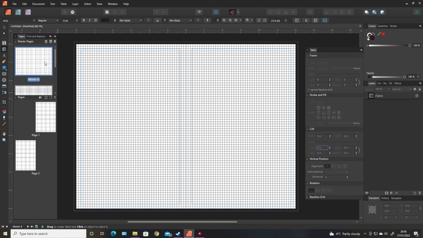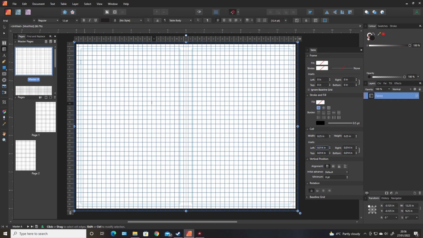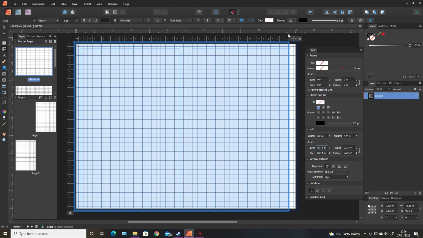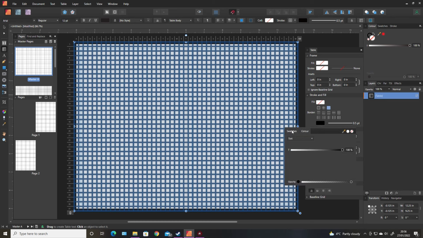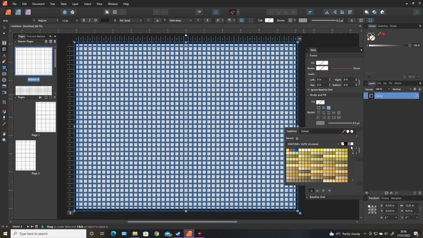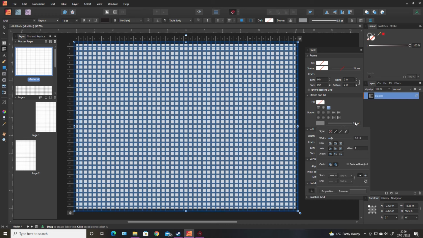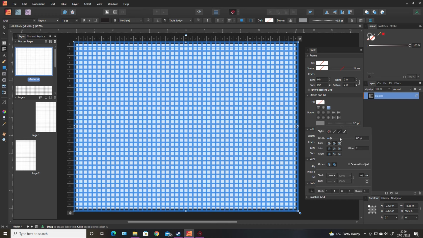You can also, as we've done previously, edit the style of the table. So I've selected all the cells there. Again, click on all for the border, and I'm going to change that colour to grey. And I'm also going to change the line to a thinner one.